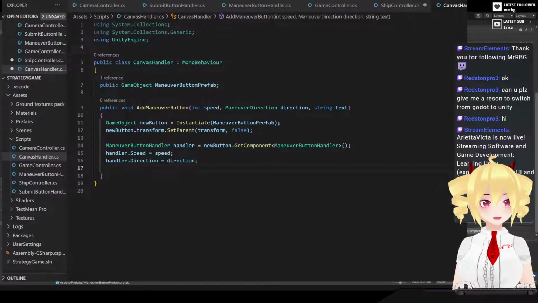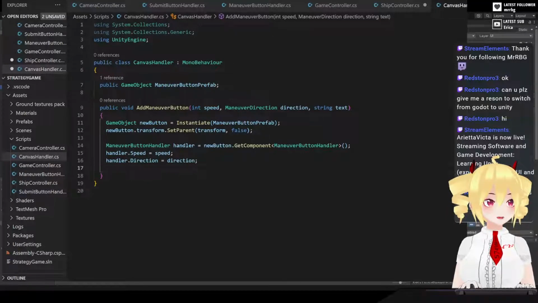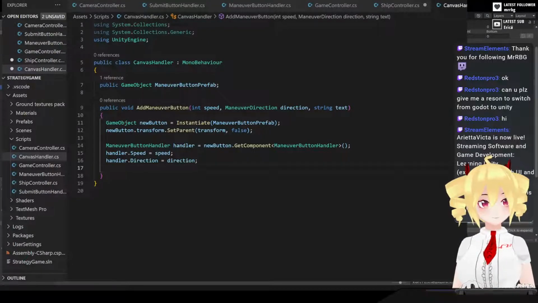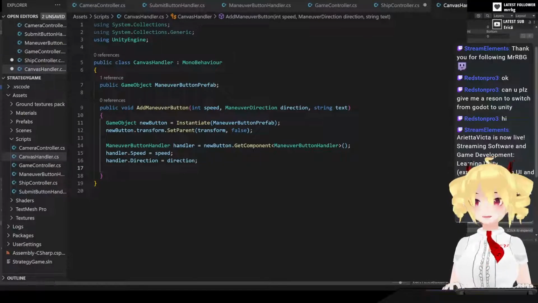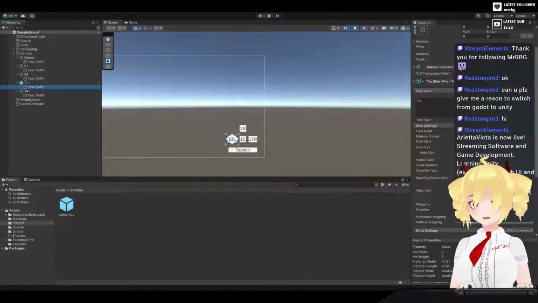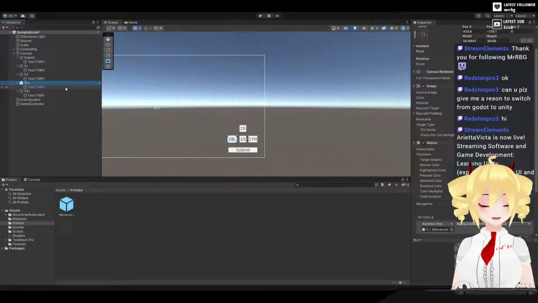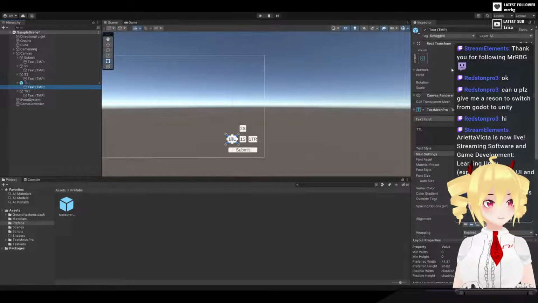I wonder what else. Can we get at the button text this way? How do we do that? So, looking at our thing in Unity, it has this text object.